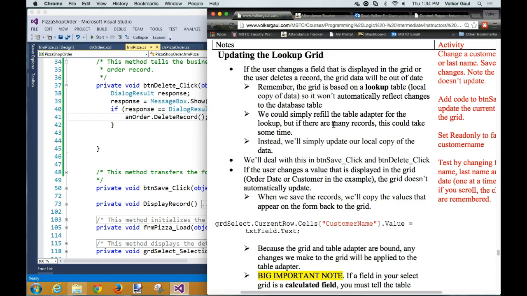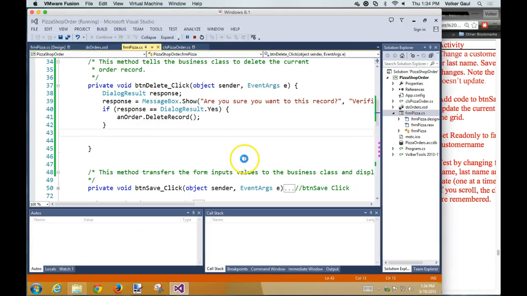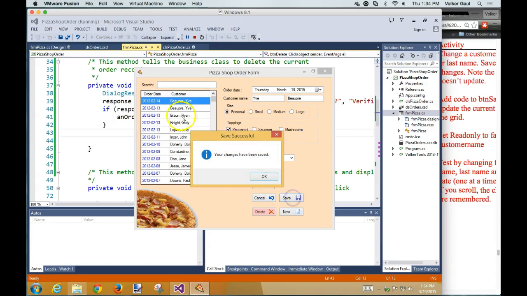What I discovered is that we can actually modify the grid, we, the programmer, modify the grid so that it always reflects what's in the database. Whenever I delete a record in the database, I delete the corresponding row in the grid. If I change the date that Eve ordered his pizza, that should change.